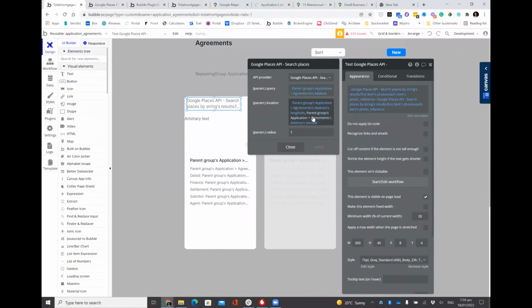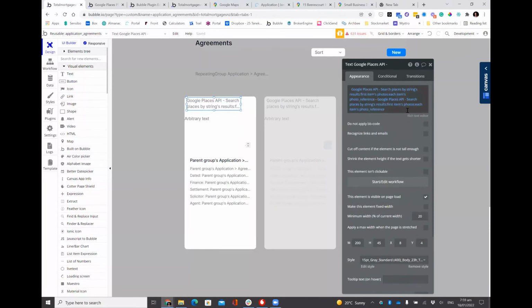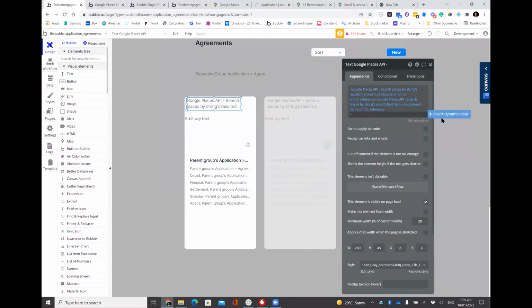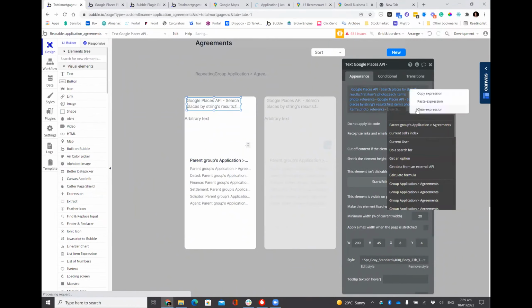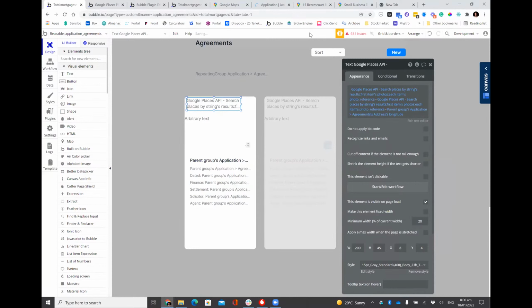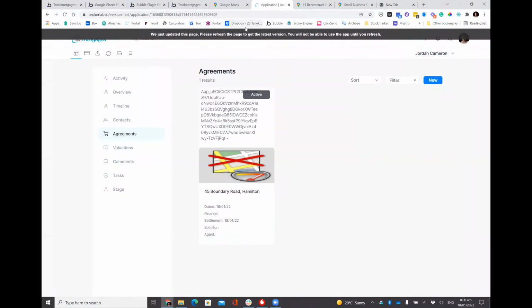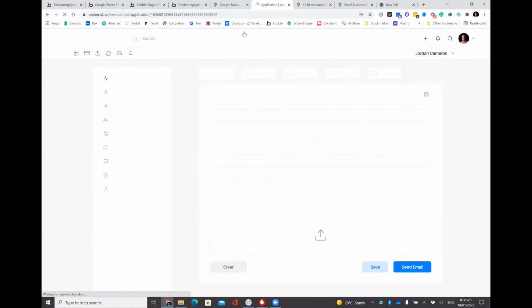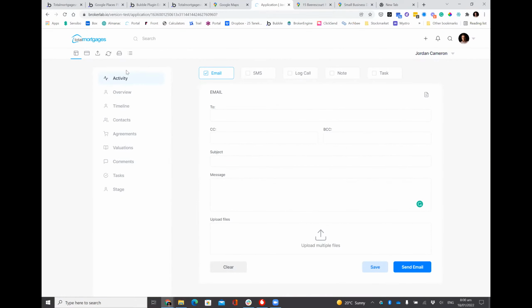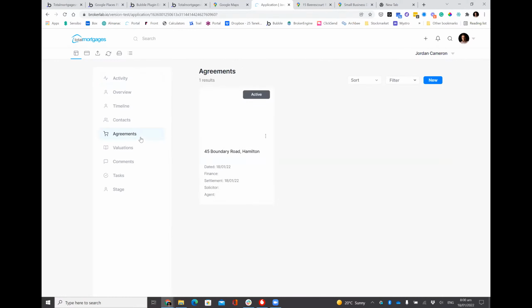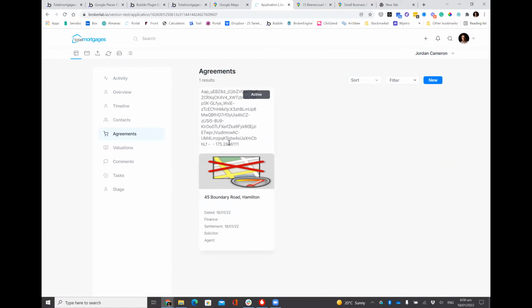Maybe it is without space. And let's add another one just to check how this location is retrieved. Longitude.